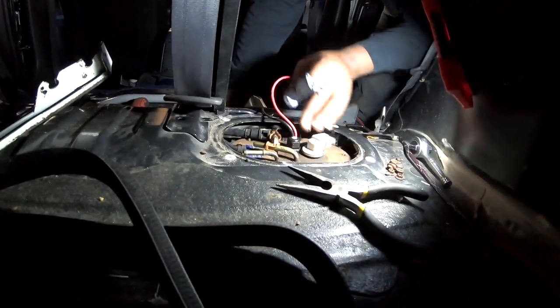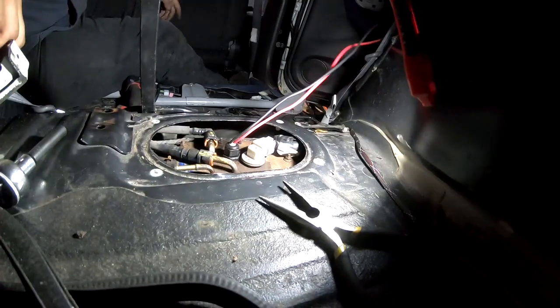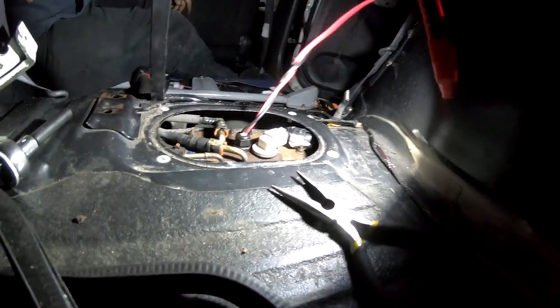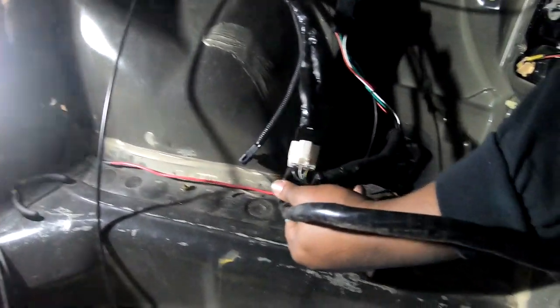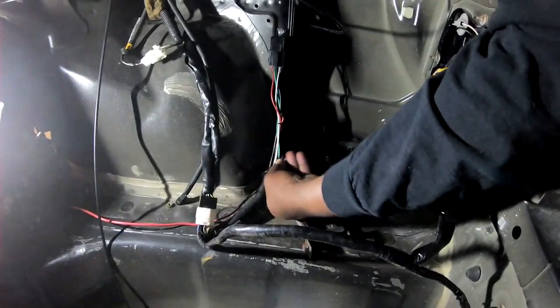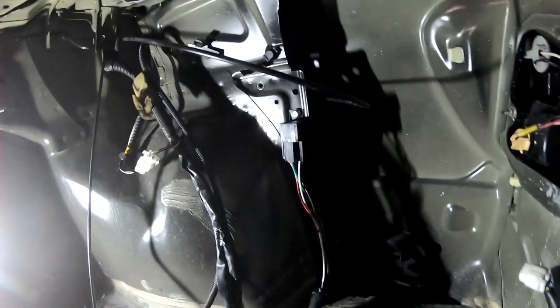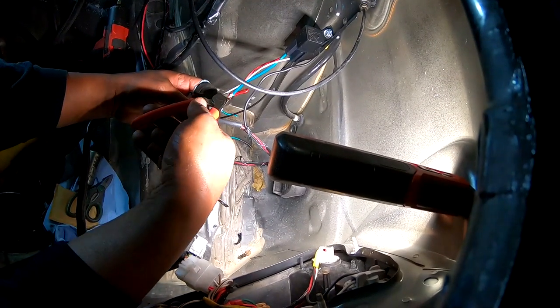You got it? You gotta bring it back first and then slide the tab over and then put it on the studs. So where are the wires gonna go now? Right here. One is gonna go to a ground here, and the other one is gonna be coming from one of these wires from the relay. We had a green from the relay. It's gonna go to the red. And just prime it to make sure the wiring works.